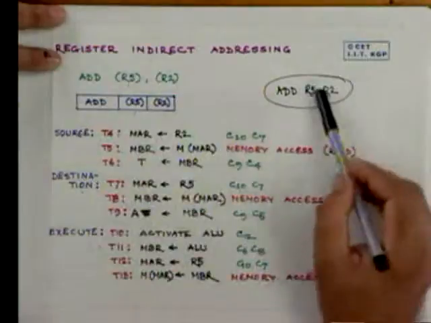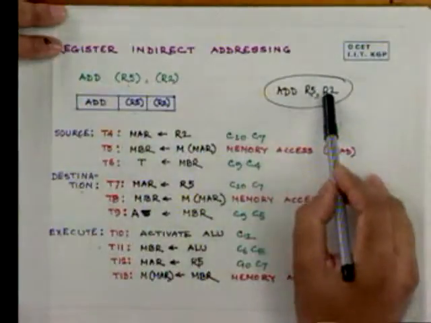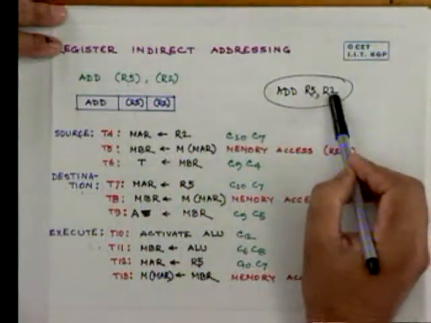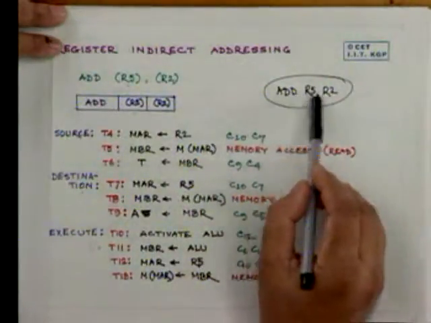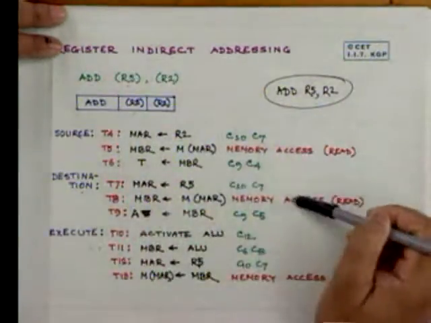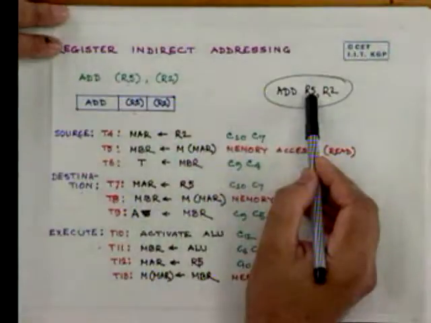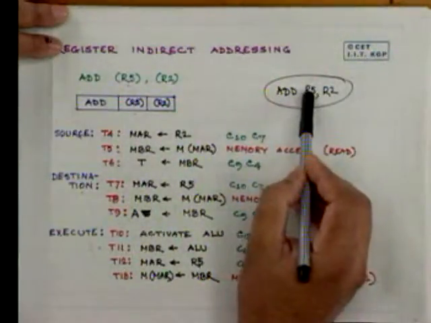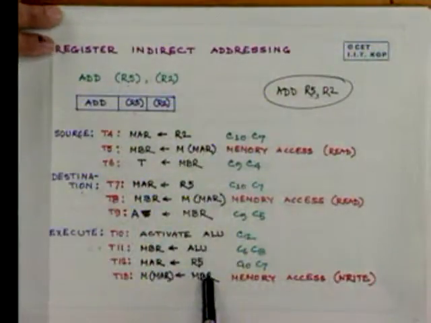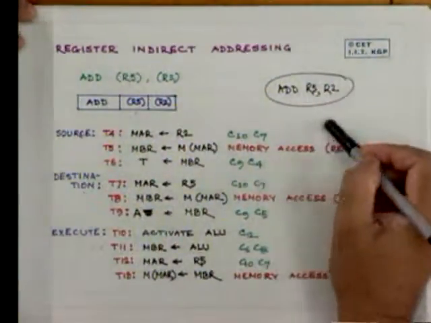Now, instead of that, if the instruction were to add R2 to R5, where only register addressing has been given, this means that both the operands are in the registers R2 and R5, and therefore immediately after the fetch is over, since no memory accesses are involved, the data can be taken from R2, added to R5, and the result can be sent back to R5 with only one timing state. And therefore, no such accessing will be necessary, which immediately means the execution of this program will be quite fast.